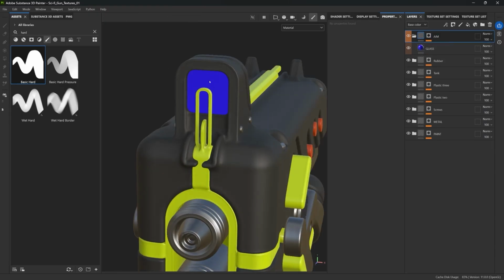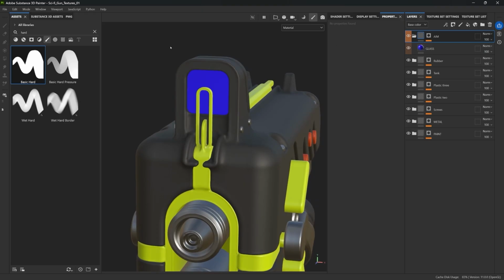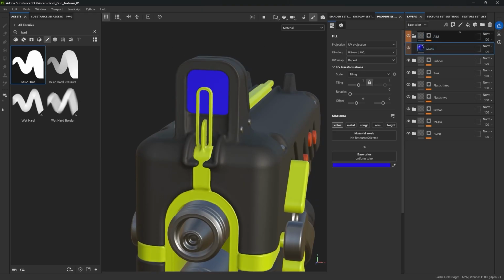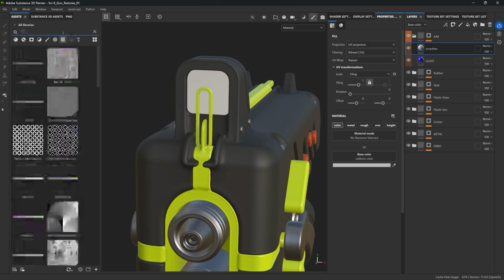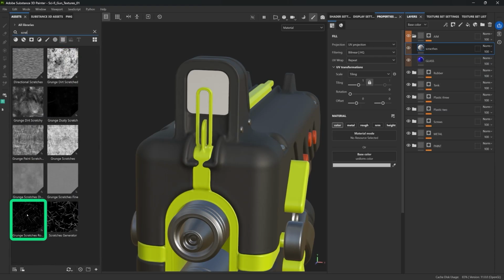Now that we have this, let's add some scratches before we turn this into a proper glass, just because it would be fun to show a little bit of wear and tear. That gives us the first step into the custom texturing that we're going to do in the next videos. I'm going to click on another fill layer and call this one scratches. For the scratches, I'm going to go to my library, select this icon, type scratches, and use these grunge scratches. I'll drop that in here.